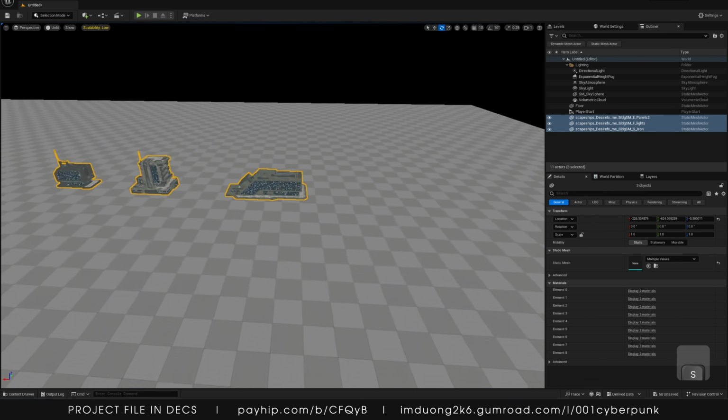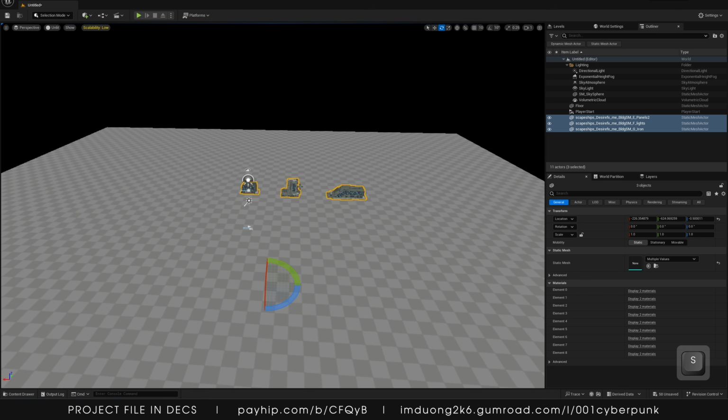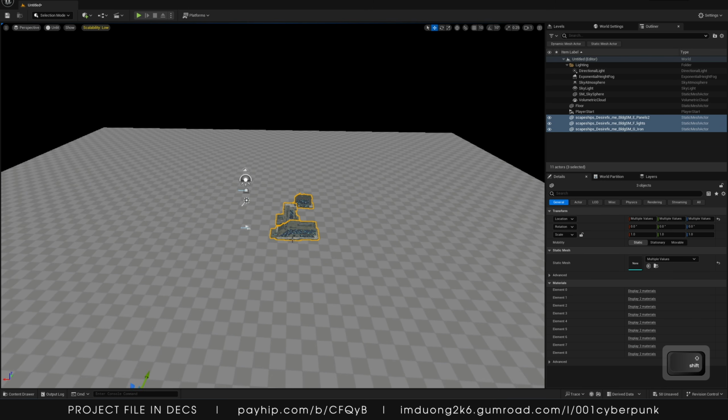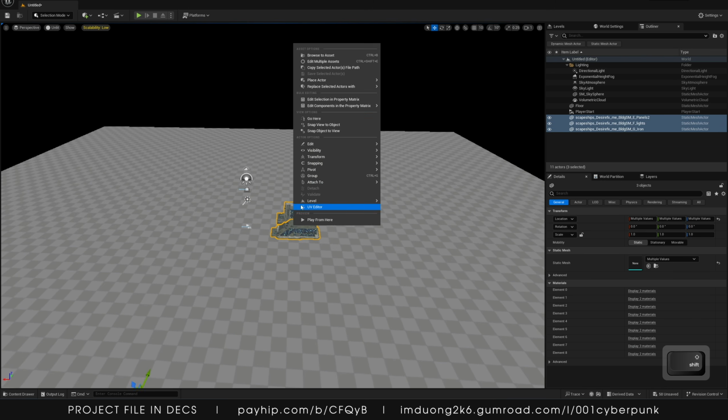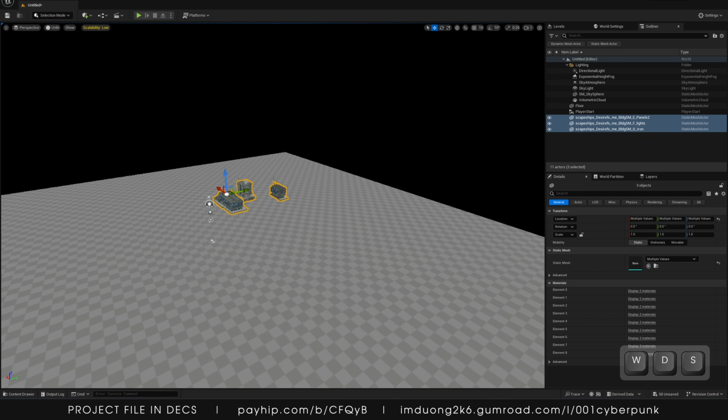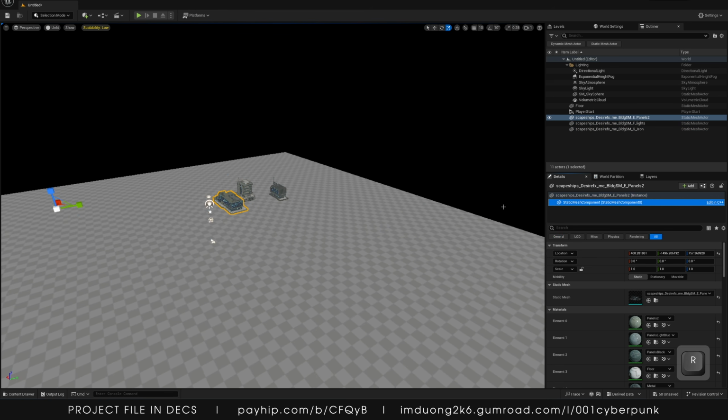Put those things down. I actually forgot to make the anchor points on the plates, but it's okay. We just need to make some sort of random shape here. So select all of those things, right click, go to pivot, set pivot here, and move it up. Now you can make the mesh maybe a bit wider or something like that. I'm sorry for this bad mesh here.